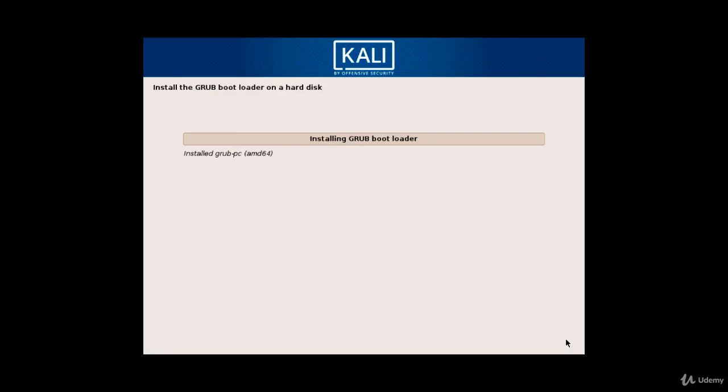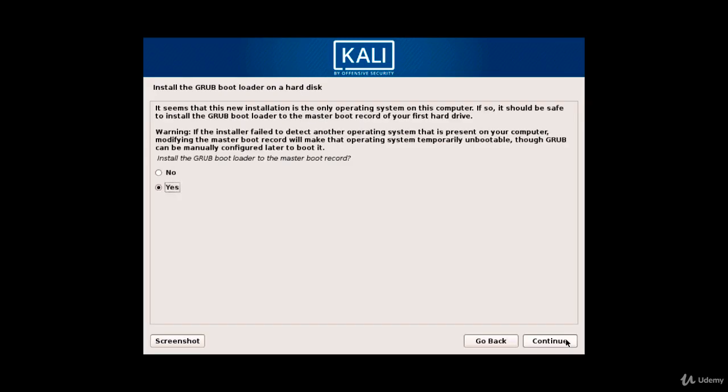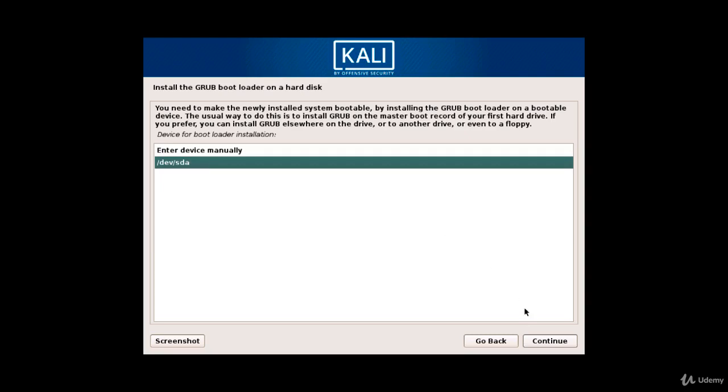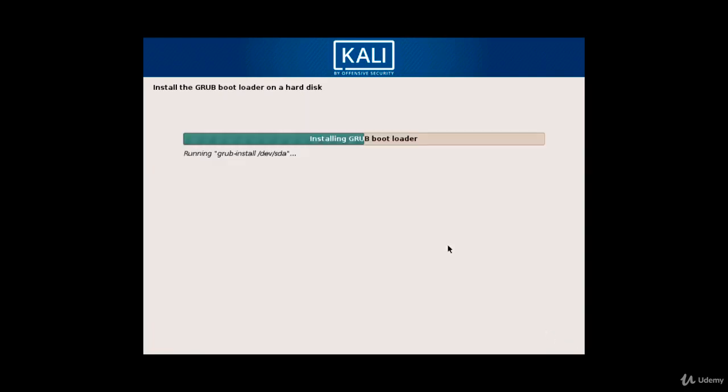Now it's installing the GRUB bootloader. Install the GRUB bootloader to the master boot record. Click on Yes. Select this dev sda and continue.